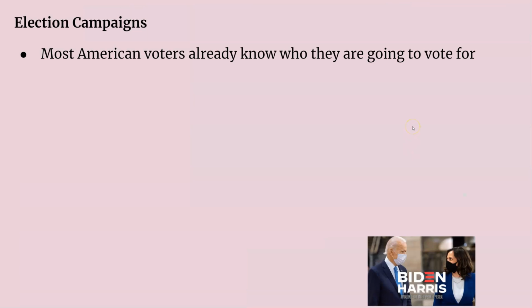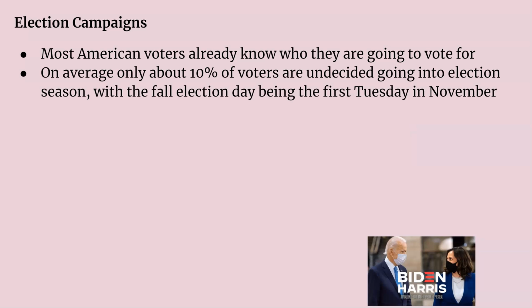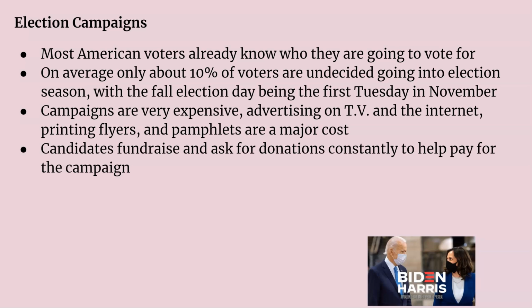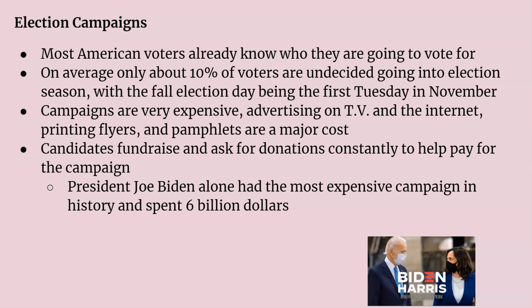So these election campaigns, what they do, most Americans already know who they're voting for. So these election campaigns are for that 10% of voters that usually go undecided. Campaign flyers are very expensive. Advertising on TV and the internet, printing flyers and pamphlets all cost a lot. So these candidates fundraise and ask for donations constantly to help pay for this campaign, all to try to convince that 10% of voters that make the difference in the election.